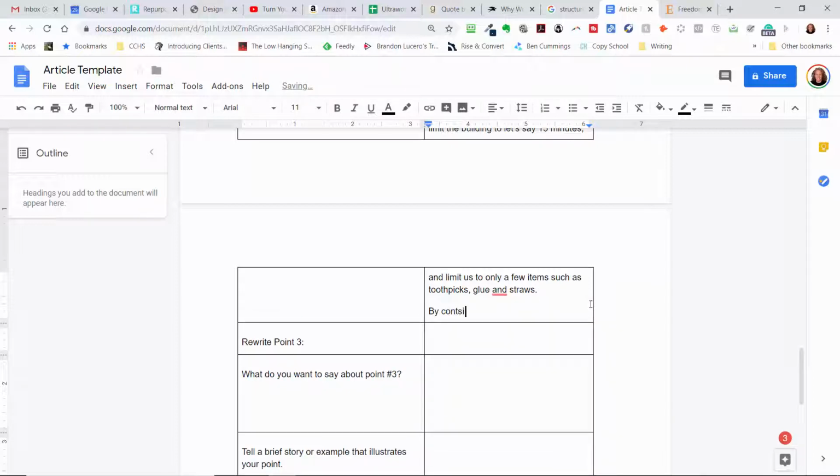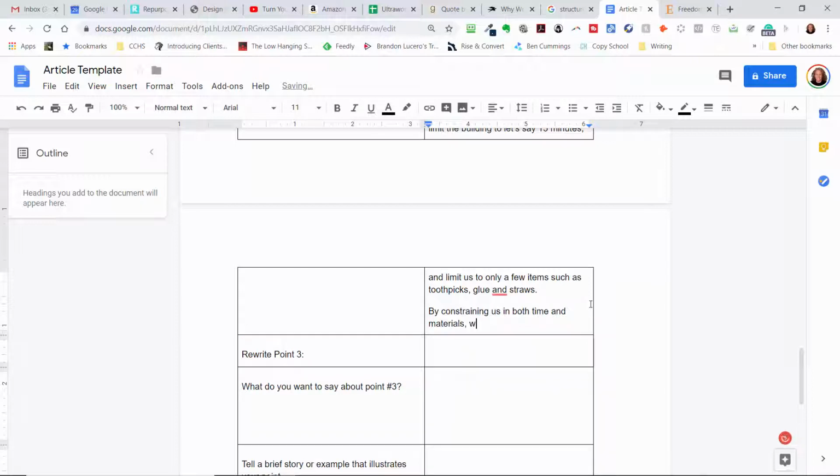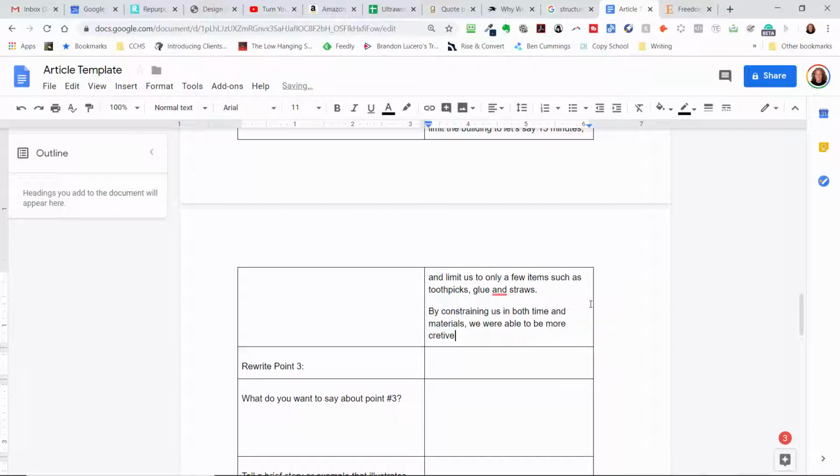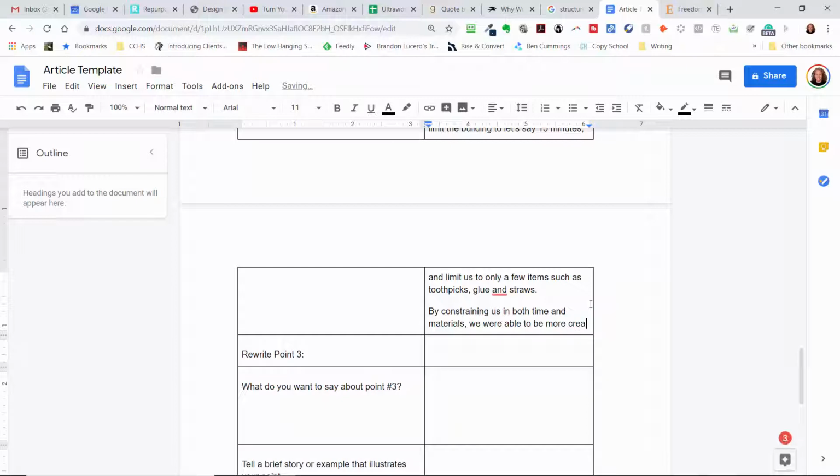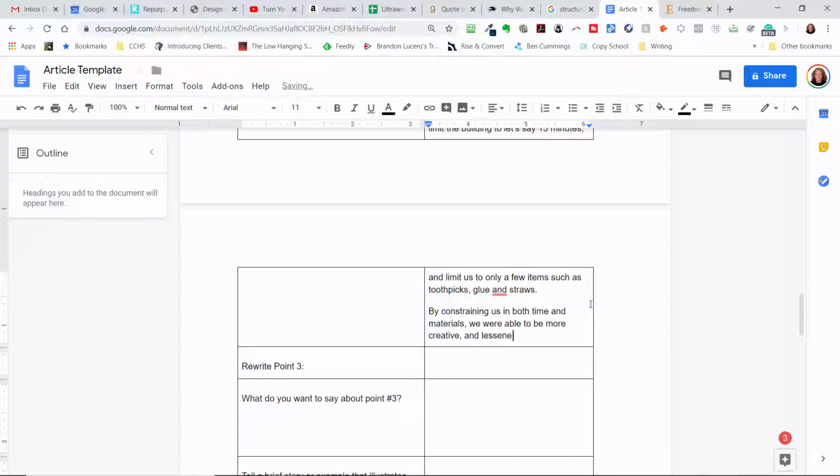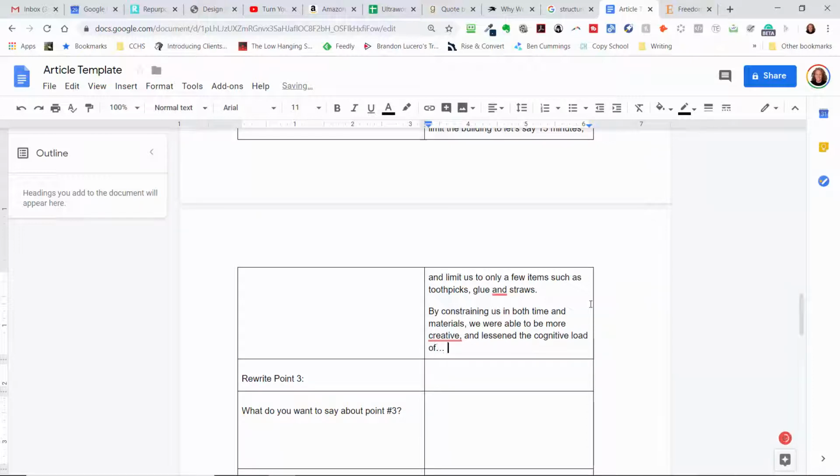By constraining us in both time and materials, we were able to be more creative and lessened the cognitive load of how and where to begin.